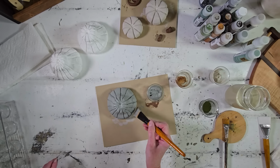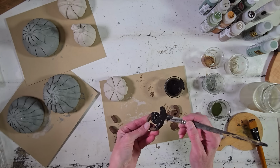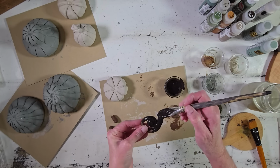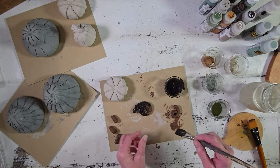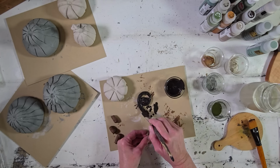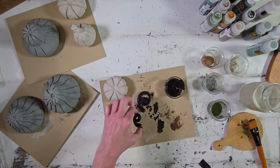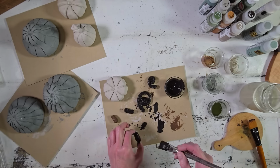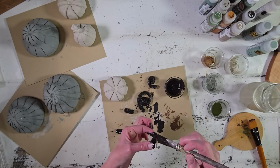As I was getting the base coat down on all of our gourds, I started thinking about the stems, and I thought, I don't think I really like this brown color at all. So I ended up mixing a very little bit of just jet black with some burnt umber, and it gave me this really rich, beautiful, dark brown color, and I like it so much better for the stems. I don't know if the color is fully coming through on camera, but it is so much prettier for these stems than that weird chocolatey brown. I just was not liking that.